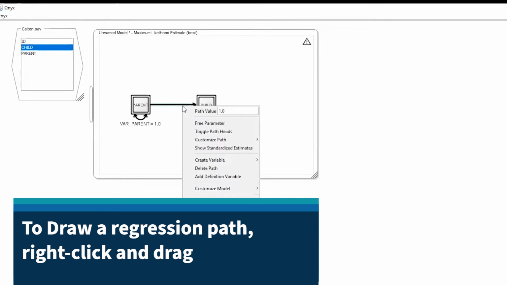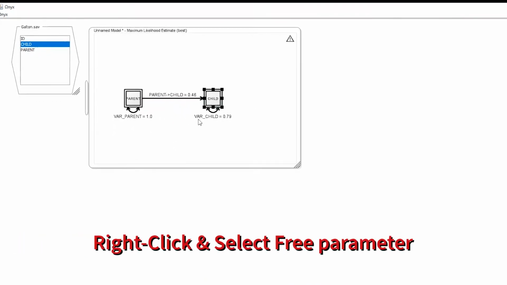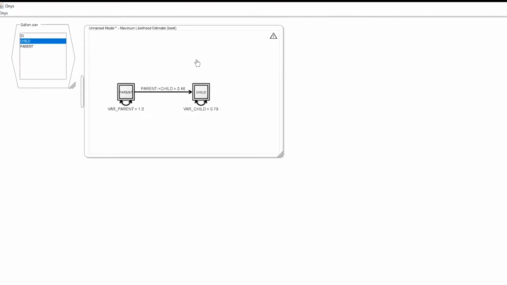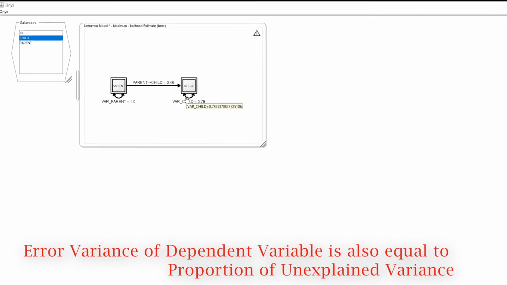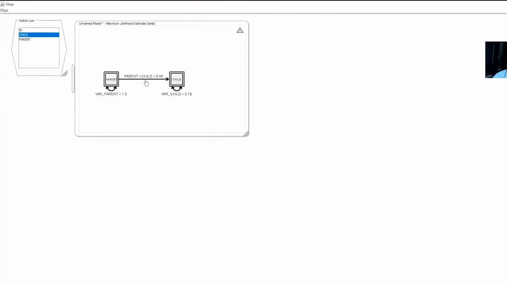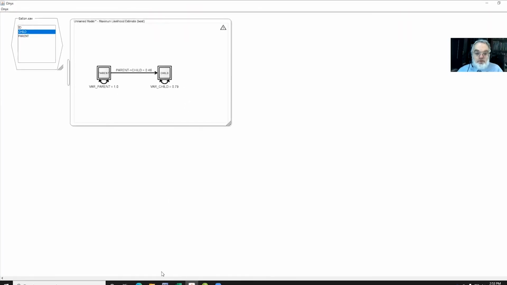And as before, I'm going to have to free that parameter. Move that over just a little bit so we can see it. And we now see that we have a standardized regression weight of 0.46. Remember that if you have only one predictor, the standardized regression weight is going to be equal to the correlation. And that matches what we see inside of other packages as well.